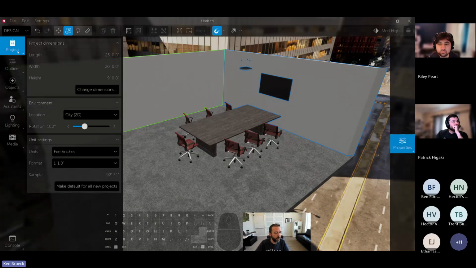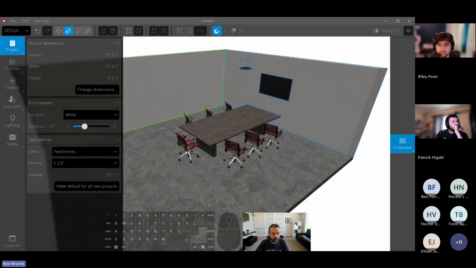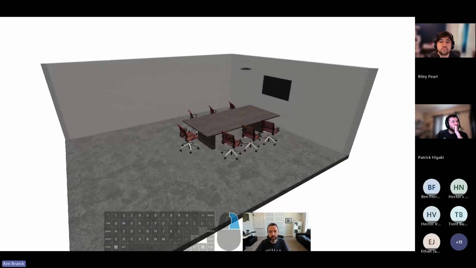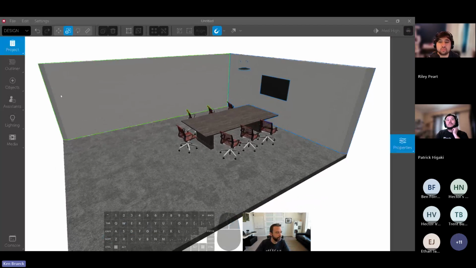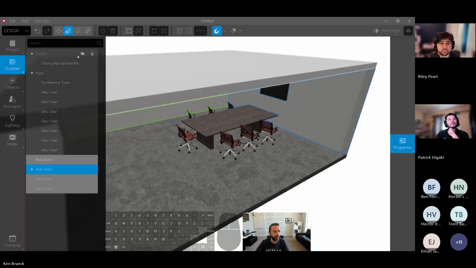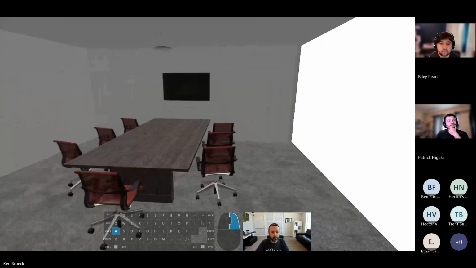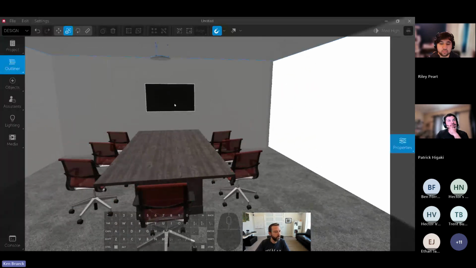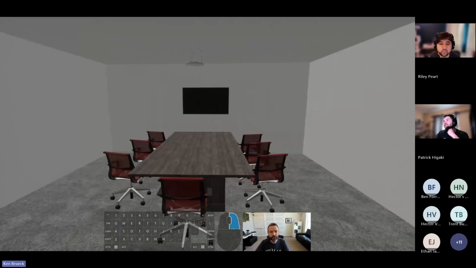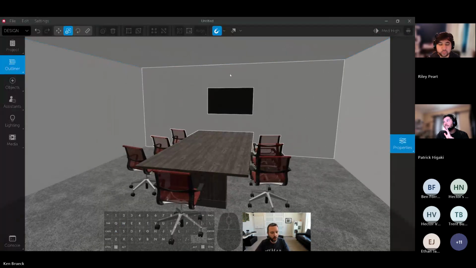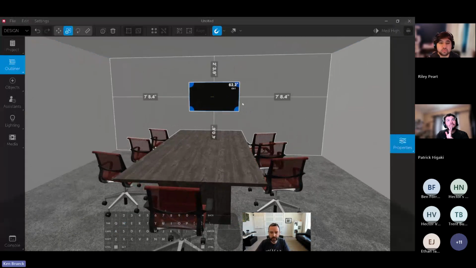And if we are trying to do an isometric, maybe we would change our background to just pure white. So you can get a really cool view just like this. Okay, I'm going to bring everything back just for the rest of what we're doing here. Bring the room back to its state. Okay. All right. Any additional questions we want to pause on? I think we're good. Okay, great.